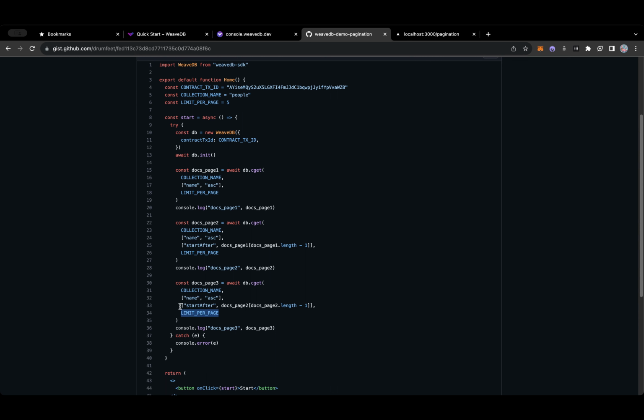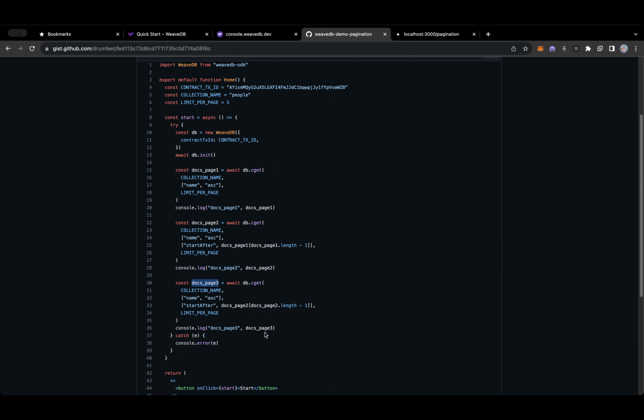We are then instructing on this line 33 our read query to start fetching documents after the last item in the docs page 2 array. And the result of this query is stored in the docs page 3 variable, which will contain our page 3.